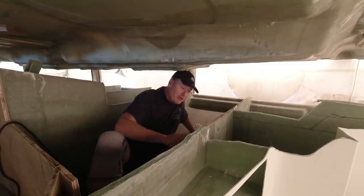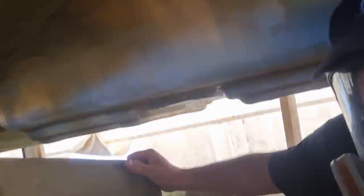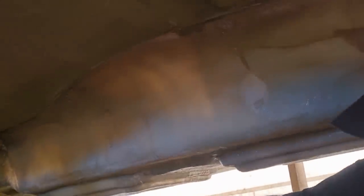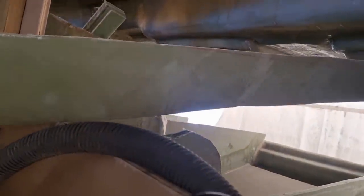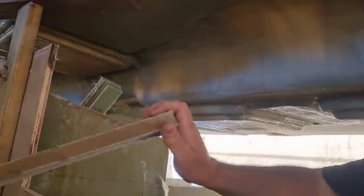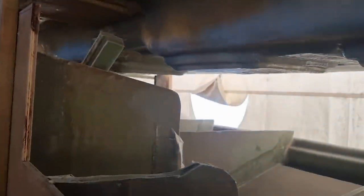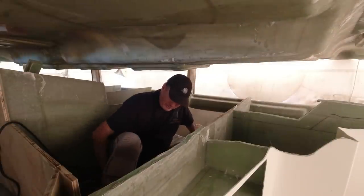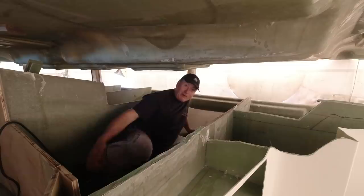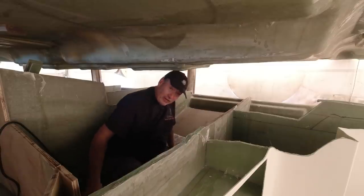I've got a bit of work to do up in here — I have to cut these contours and really start to work right across. I've got five bulkheads that need to be trimmed. This first one will probably get done today; I'll try to do one every day, get it marked out, and then at the end of the day make a lot of noise and do it. This one here and the one on the forward front, plus the one sitting on top of the crutch bulkhead — certainly a hell of a lot of work, but luckily the space is big enough for me to fit.